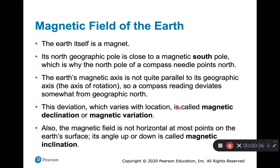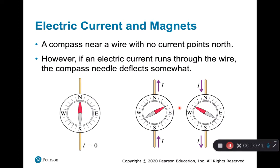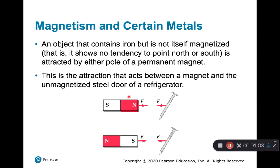We know that the Earth has a magnetic field. Now, what we don't often think about, if we think about a compass, is that it's just a magnet that we allow to float and turn around. And by definition, the north end of a magnet is the one that points geographically north, so points towards Canada for us here in Florida. So a magnet has a north and a south pole. If you stick a magnet in water and let it float, the end that points geographically north we call the north pole of the magnet. The one that points south we call the south pole.